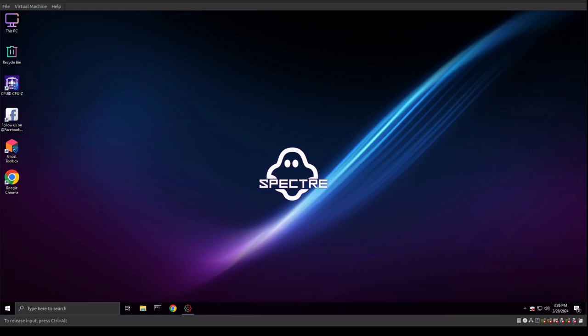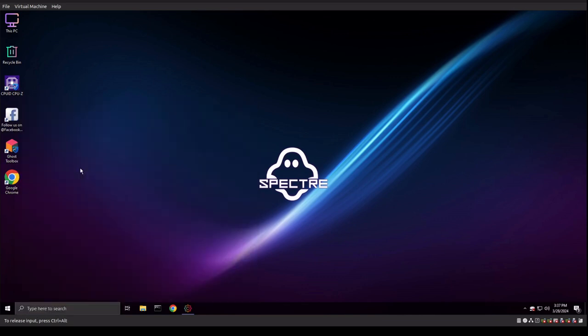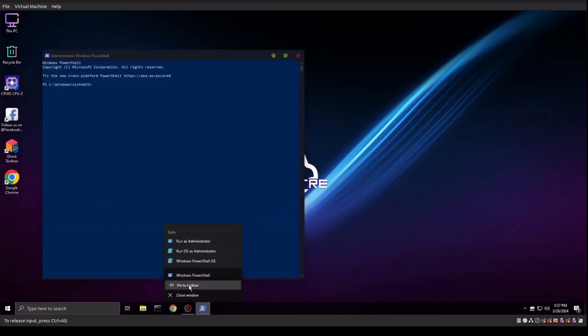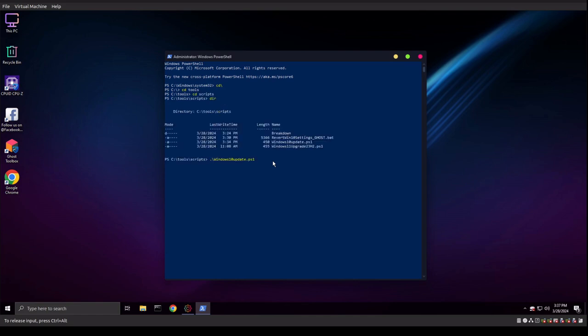Okay, so we're reconnected to the internet. At this point, we know that we have access to online. Let's open up our PowerShell. I'm going to run that as admin. I'm actually going to pin this to the taskbar so I don't have to go through this process every time. Let's change directory and go to our tools and scripts directory. Okay, let's run our Windows Update PowerShell script here. Let's see if we get this to actually update the operating system.